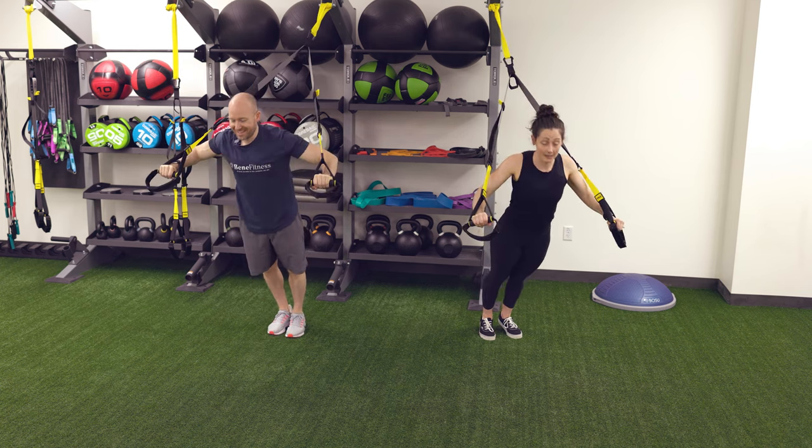Let's do our clutch and our reverse fly. So palms are facing one another, straight body line. Pull your hands to the center of your chest, elbows out. Control that movement down. Then do a fly, or a Y. I was doing a Y. Both are great exercises.